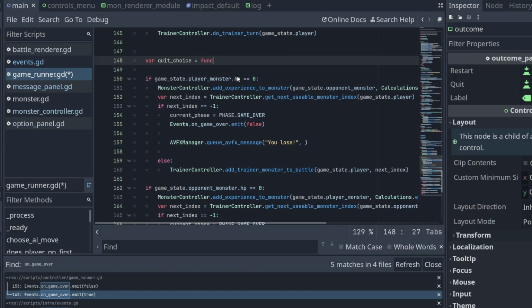We'll pre-make the choices for this up here, and quit choice, we'll say quit, and we'll just handle quit.